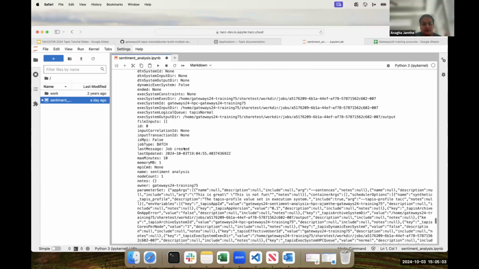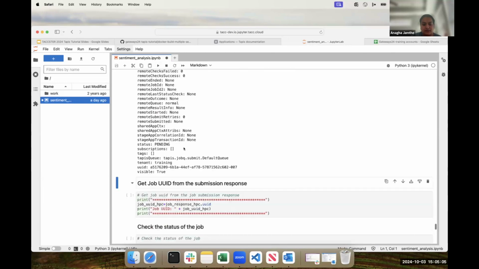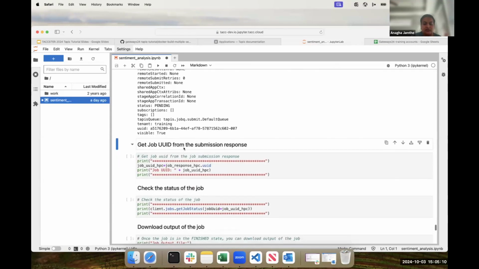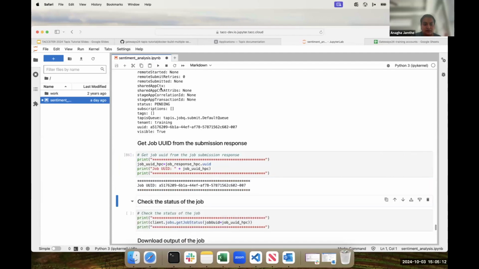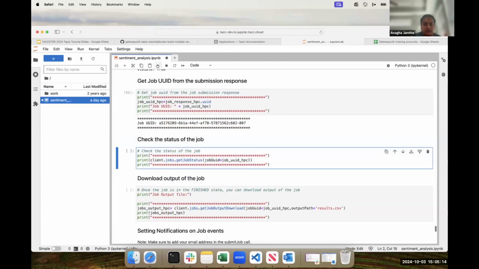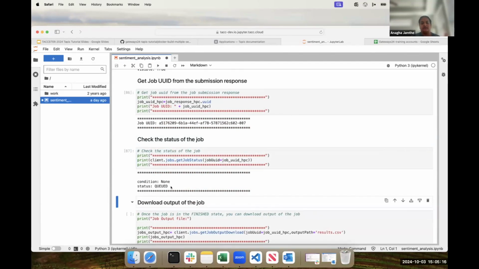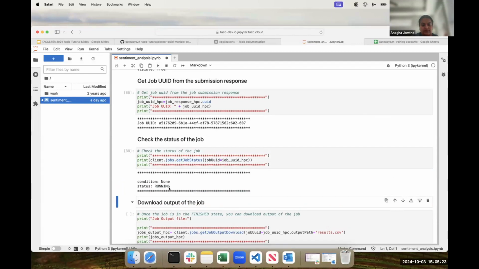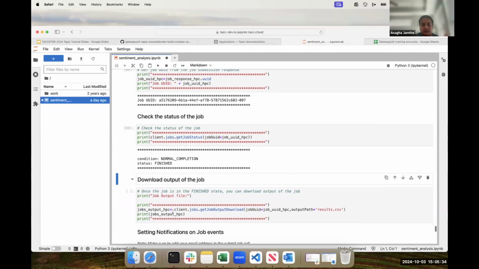If you look at your job response, it will show you first that it was in the pending state. Then later, when we get that application ID and check the status of the job, it says that it is queued. So let's poll it one more time to see if it advances. Yeah, it's now running. It's a small application, so it shouldn't take that long to run unless there's something wrong. So yeah, it's finished now.